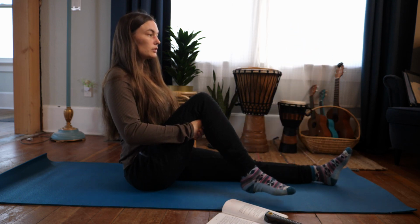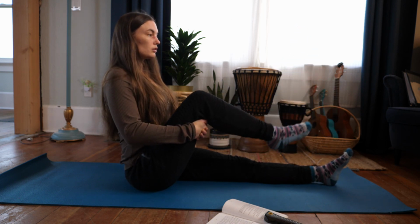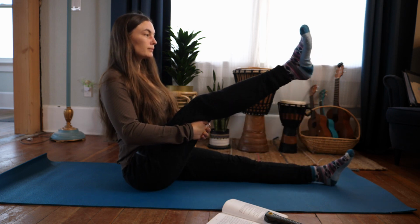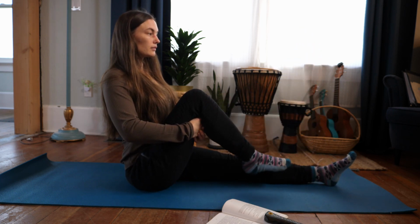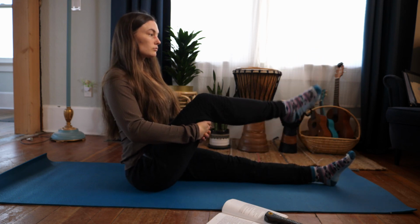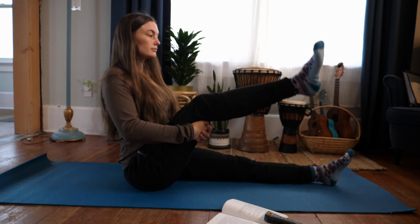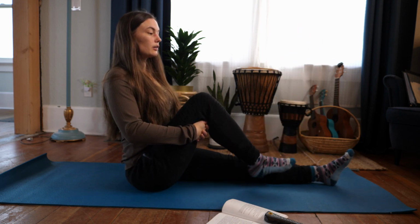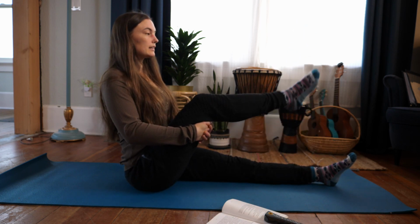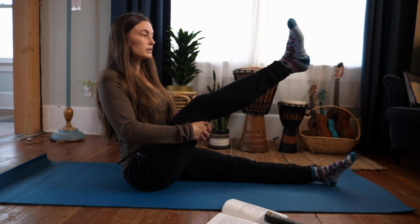So do 10 of those. Try to make a full, smooth circle, keeping the rest of your body relaxed and just moving your knee. And spine straight, as always. So this is a good exercise to bring healing energies into the knee as well as strengthen the ligaments around it so it's less prone to injury.